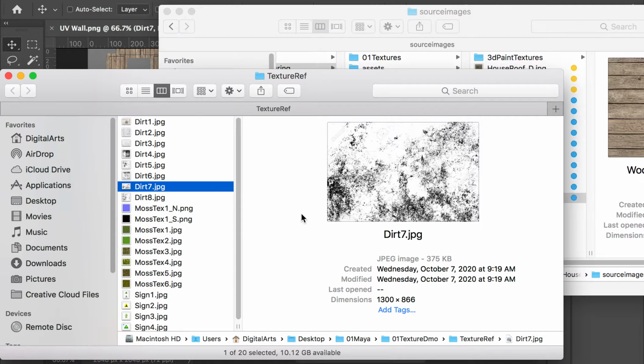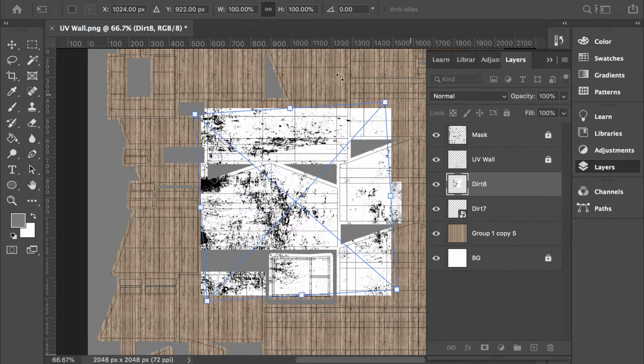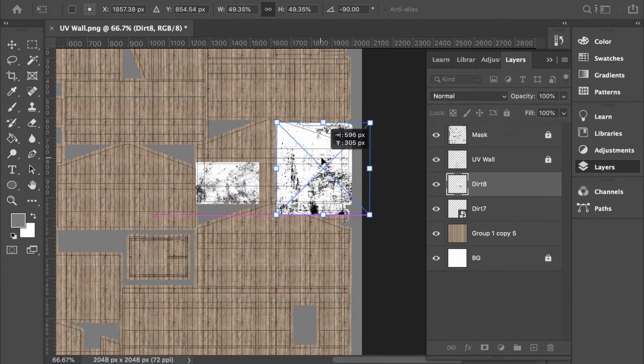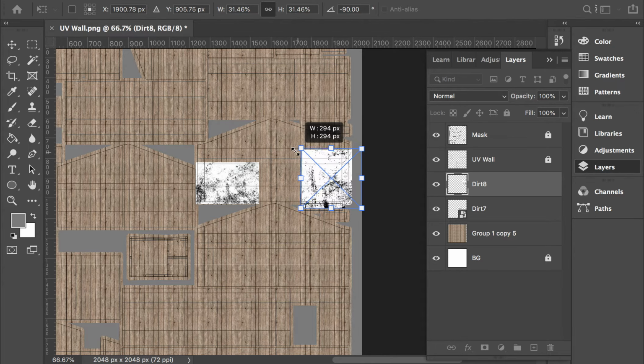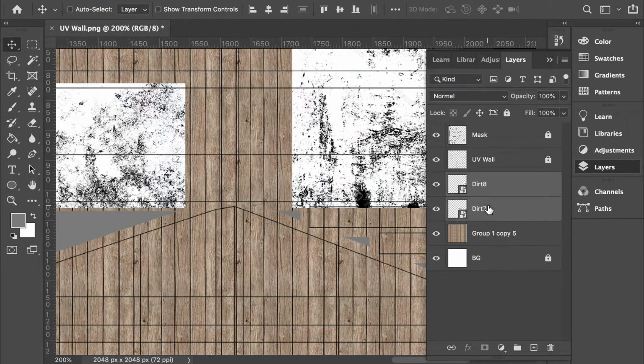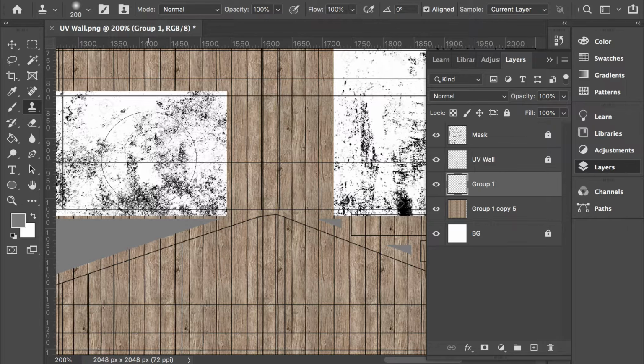And then let's see, I can bring this one in here as well, rotate it 90 degrees, and then make it smaller. Okay, and yeah, should be good. So we have 2, and then put them in a folder and Command E to merge them. And you can select this layer and hit S key for the clone tool and make the brush smaller. And you can select an area and you can just duplicate.